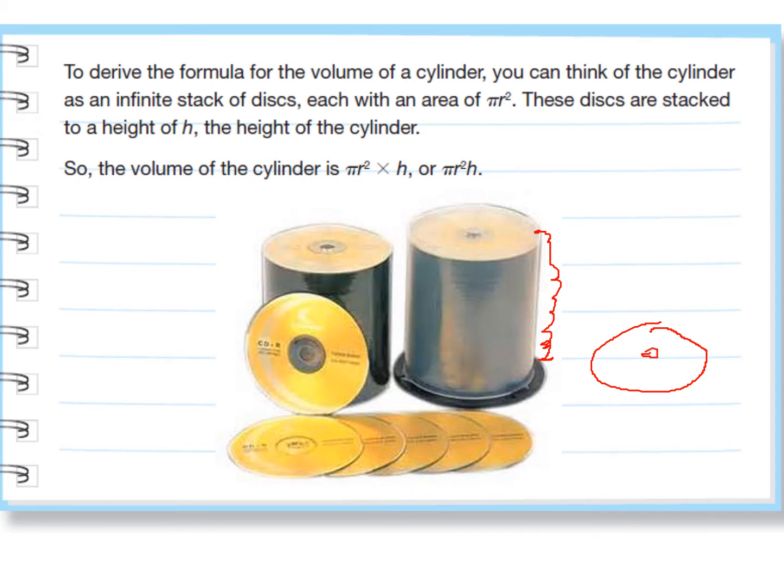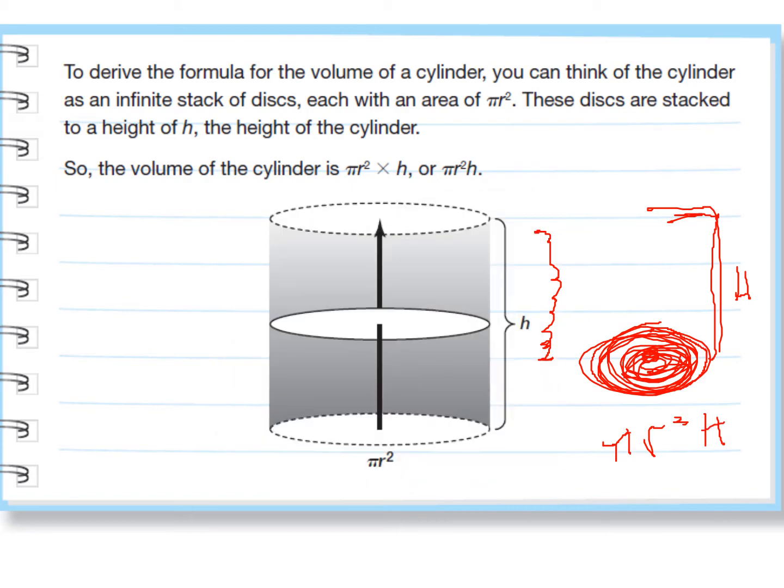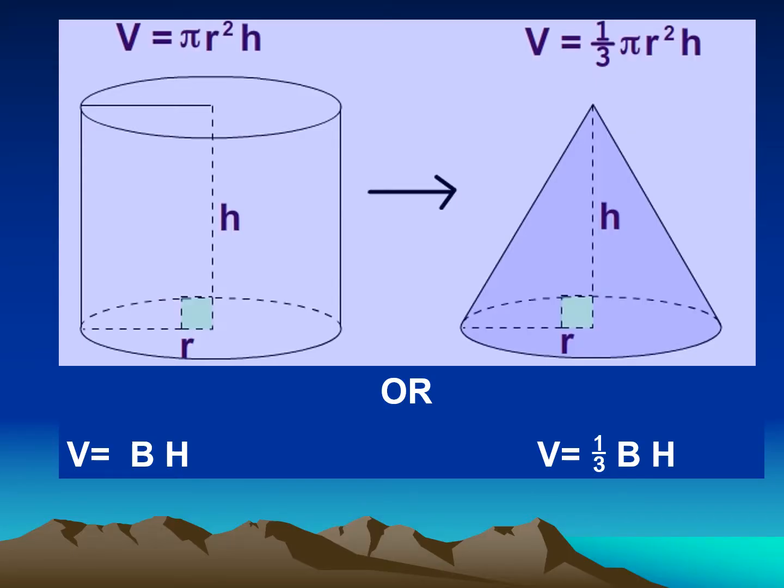So all you've done is take the circle formula and multiply it by whatever height it is. Well, that's what your formula for most of your volumes are. The base, whatever kind of base it is, times the height. But the base is not just one number, the base is whatever kind of shape that is. From the big B, that's a circle, pi r squared, and then times the height, and that's your volume formula. Okay. So you could have it as just big B times h, or you could go ahead and break it down like I showed you, pi r squared times height.